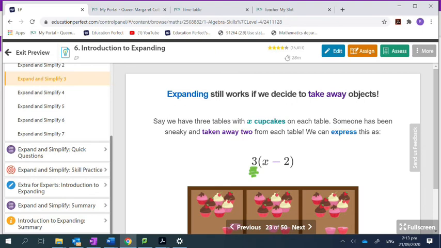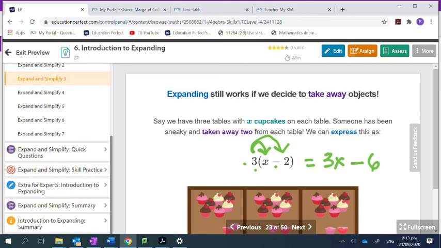The coefficient. And I know that 3 is a coefficient because it's right up against the bracket. No symbol between them, right? Okay? So I'm going to take that 3 times how many of the terms inside? All of them. How many terms do I have inside? 2. Good. So first I'll take the 3 times the x, and 3 times an x just gives me what? 3x. Excellent. Then I take the 3 times the negative 2. Positive times a negative becomes a negative, and 3 times 2 is 6.